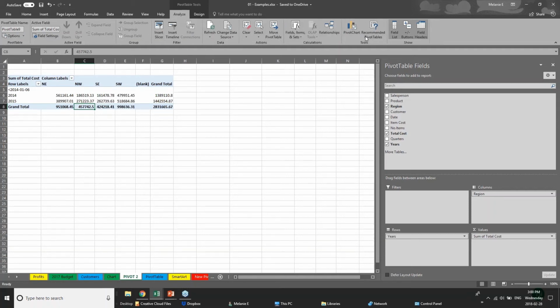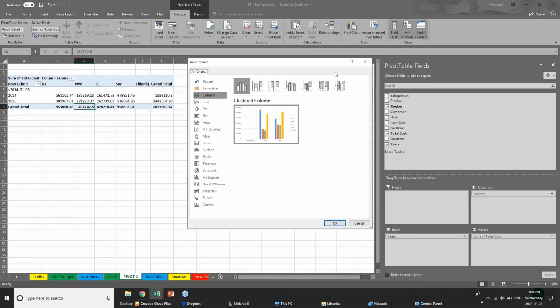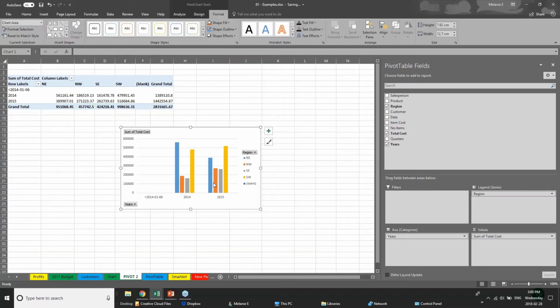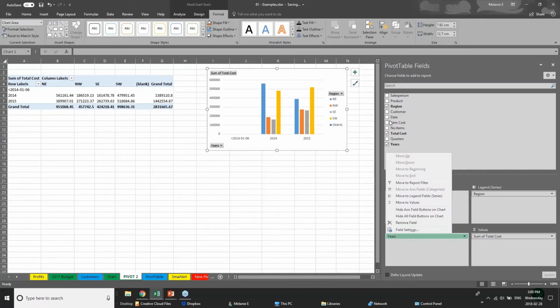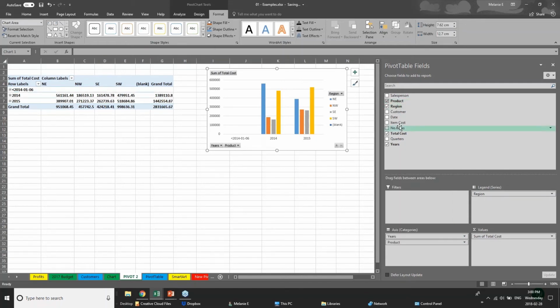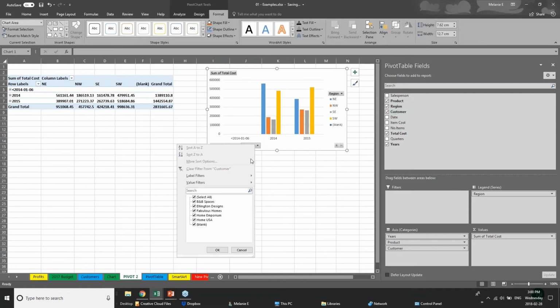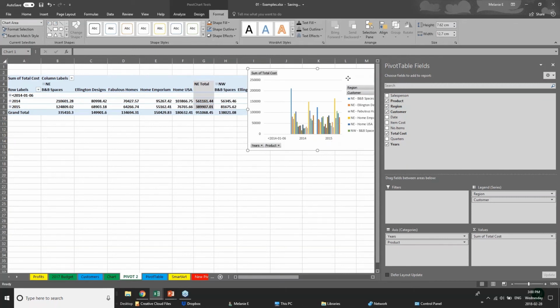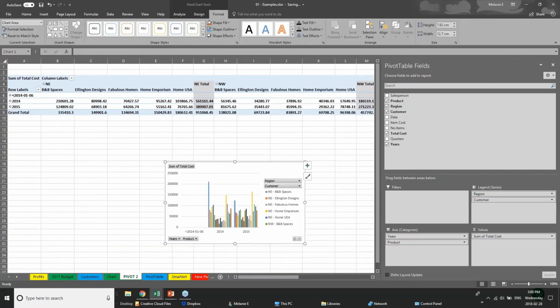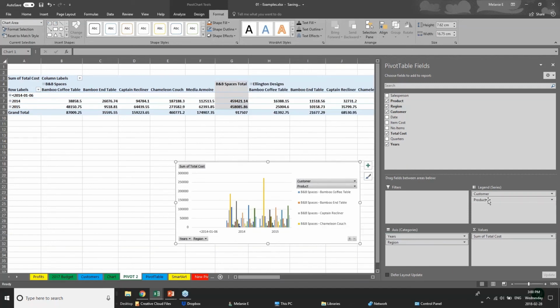And I also want to quickly mention pivot charts. Pivot charts are important because they are connected to the actual pivot table. So you see here, here's my table, here's my chart. If I change the data around and I add product or customer, you'll see that it starts adding that data to my particular table. See, it adds it here to my chart as well. As I play around with the data, it is connected to the chart. That only happens here in pivot view, just to let you know.